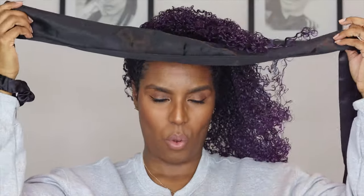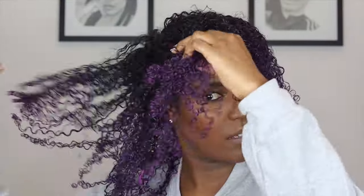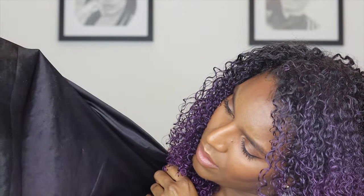This is the next day. I did take off the hair scarf and do my edges before I came on camera. I'm just putting my hair into a side part, separating my curls a little so they can fall naturally. My hair is quite stiff and I'm having a bit of trouble rearranging it because it's not gliding past itself like it usually does. There is a little bit of transfer on my hands after touching my dry hair, and some on the headscarf I used to scrunch out the curls.